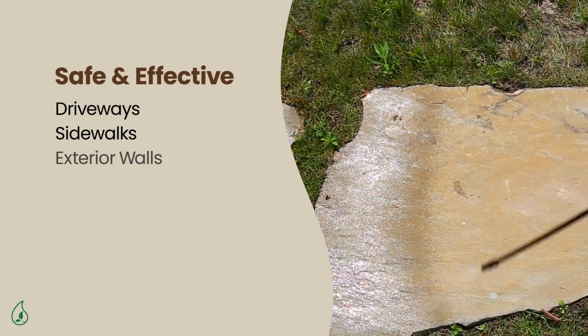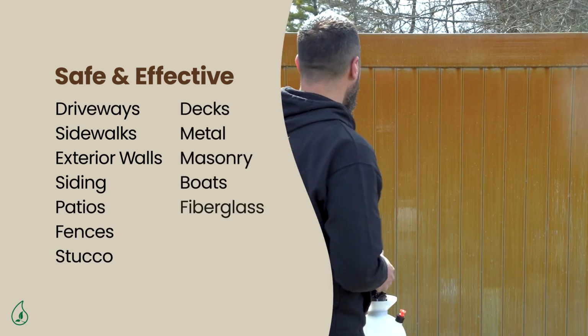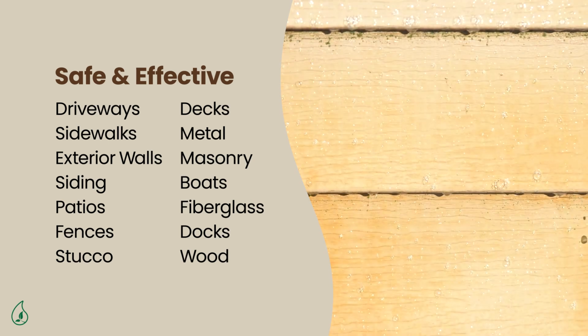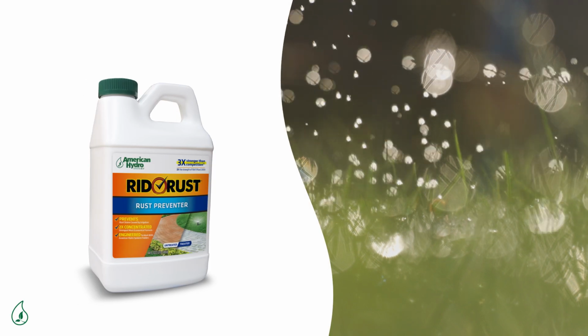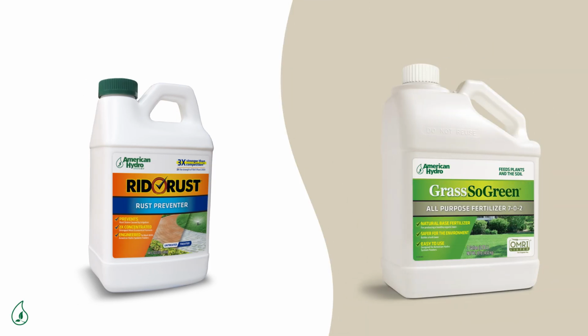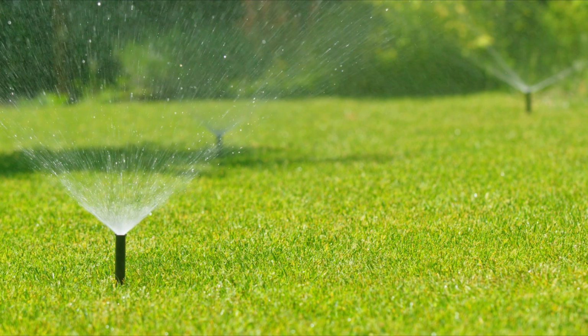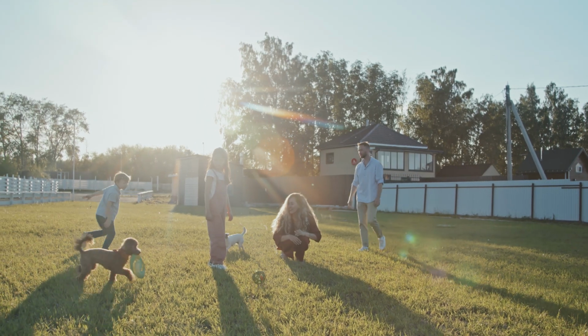Rust is safe and effective on a variety of exterior surfaces including concrete and stone, fencing, block walls, aluminum siding, and more. To prevent future rust stains caused by irrigation, use Rust Stain Preventer in your irrigation system. Use along with GrassSoGreen fertilizer and NatureShield insect and pest repellent in the same tank to create a beautiful, maintenance-free landscape that is safe for your family, pets, and vegetation.